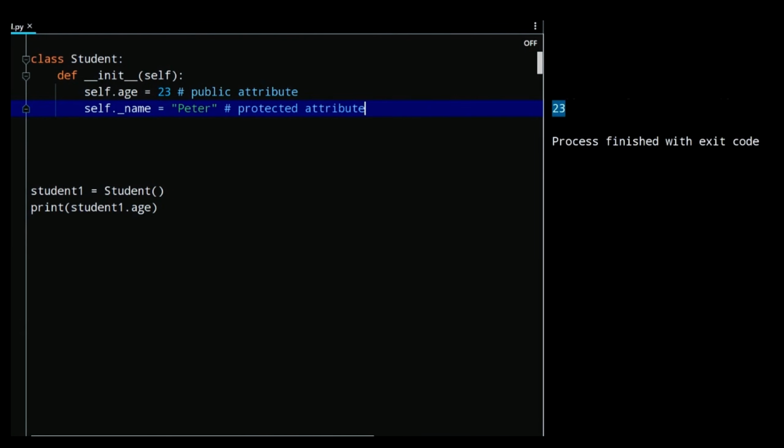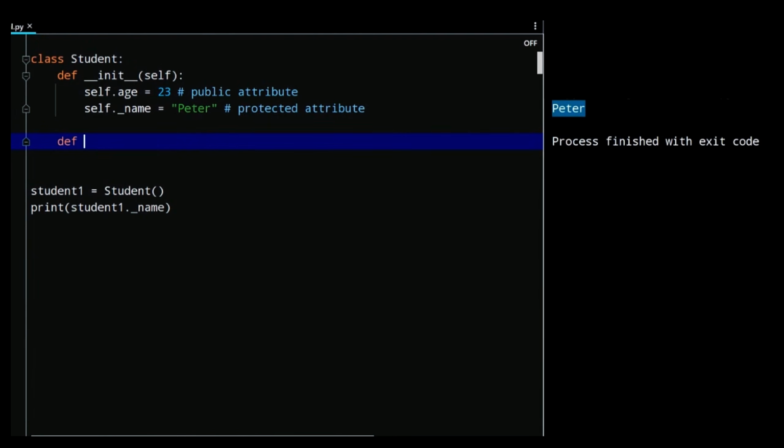Now, a protected attribute can also be accessed outside of this class. If we try to access it outside of this class, we access the name Peter. If we run this code here, you can see that we get Peter. We can also access it inside of the class. Let's create an instance method here.